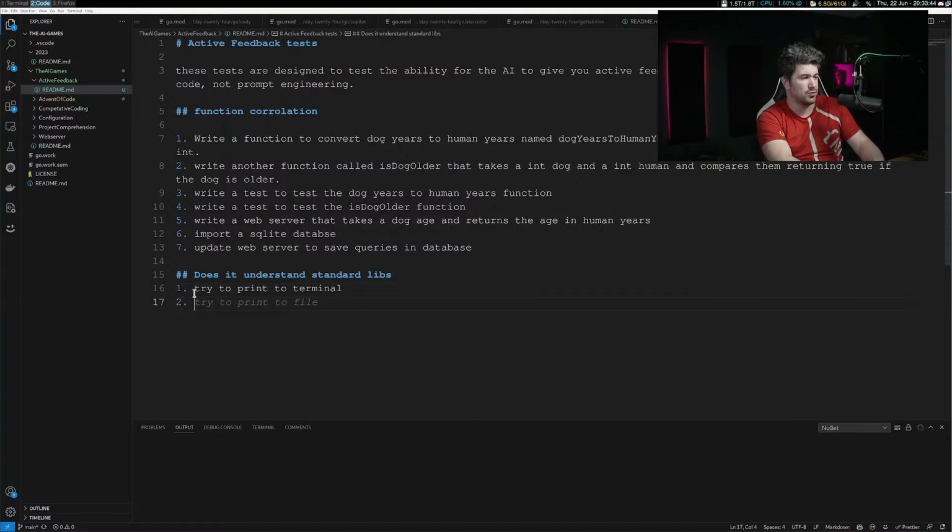Okay, let's try to print to a file. That's good because every standard library should have some file access, like file IO. Okay, I'm going to say write to JSON file. Try to write to SQL. I won't do SQL. That's probably not a standard library. Network port is a good one. Try to ping Google, would that be a good network test? Or do you mean like bind to a network port? Try to make a REST request. We'll just leave it at that.